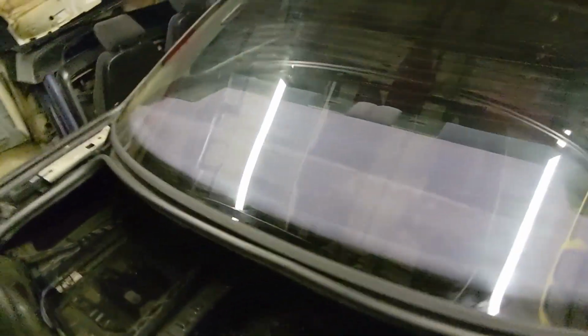Let me know what you think of my windshield install. This is how the trims ended up. This is the worst bit. I can't really get it to overlap unless I cut this part more, but I'm not bothered for that today. I don't think it's gonna be that much of an issue. This bit came out okay, much better than the other side. I wasn't aware that you have to cut the corners of the one continuous trim piece to make sure they fit. So I'm gonna know that for next time, which is probably never, but who knows?